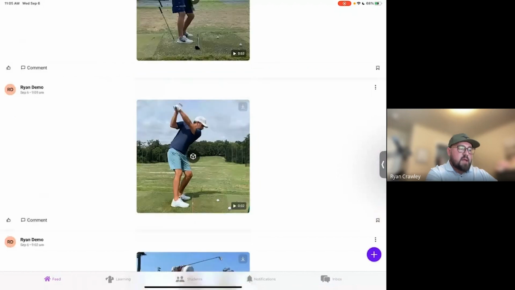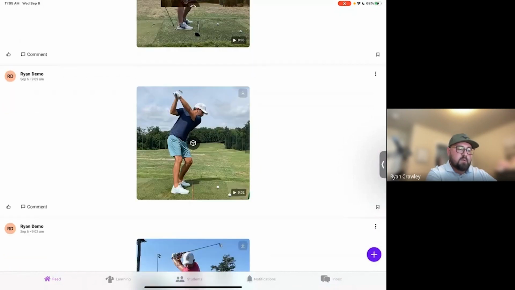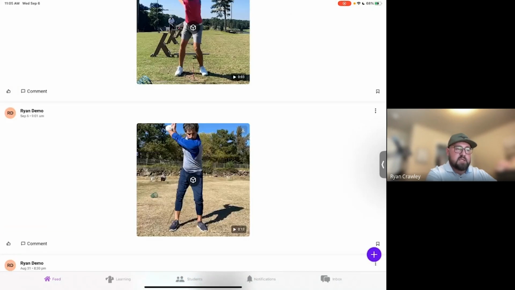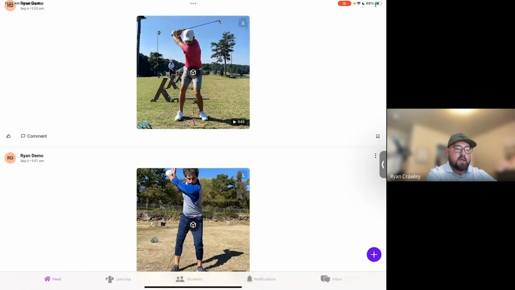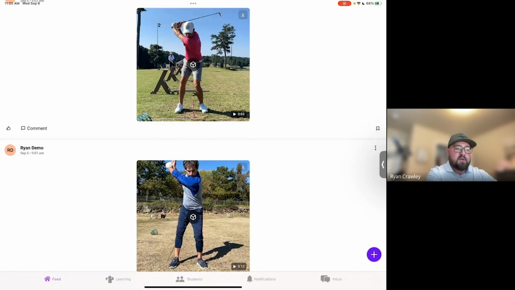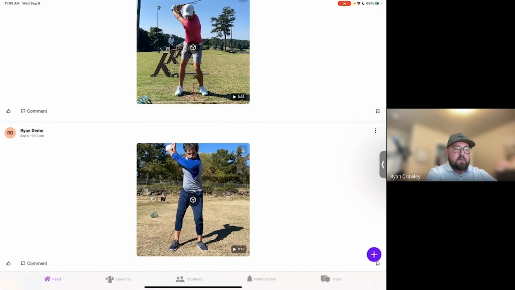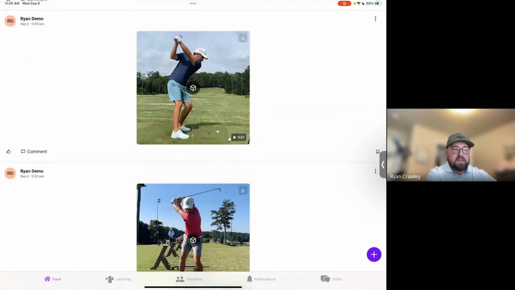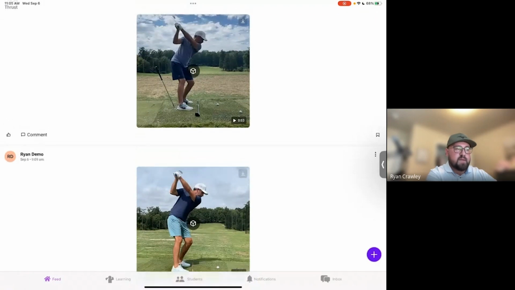Nowadays, if you look at Ryan's swing, he does a great job with that pivot, never having to worry about it. So it just shows how quickly he was able to work on that. The nice thing is, if he ever falls back into that trap, maybe he starts to rely on that movement again, it's really easy for him to get that feedback and improve it.